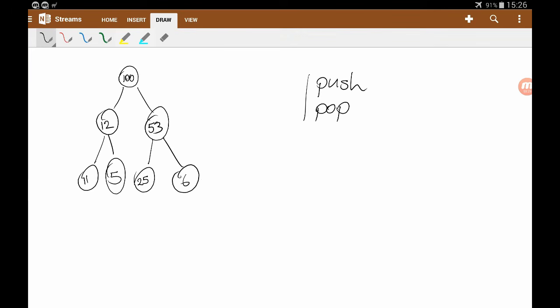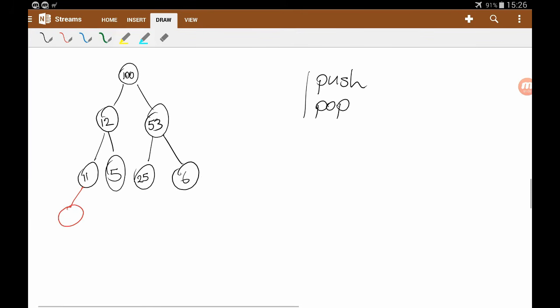Because it's a complete binary tree, there's only one space on the entire tree where we're actually allowed to add anything. If we added something to the right of 6, it would no longer be complete. In fact, any of 6's children, 25 or 5, would mean that it's no longer a complete tree because we would have introduced a hole over here. So for a complete tree, there's only ever one space where we can add. When we get a new item, we always go to that next open space in the binary tree.